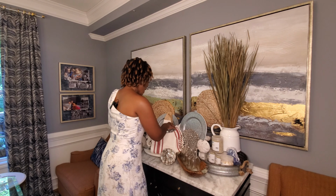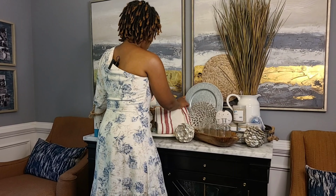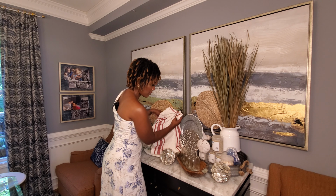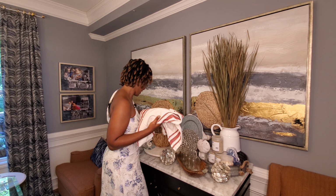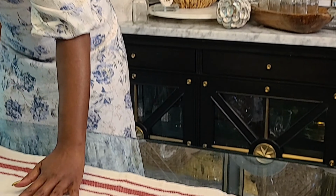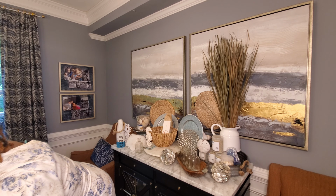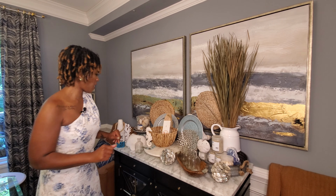All right, so first we're going to start off by placing our runner down, okay? So here we are with our runner, and this is a really nice runner. Ooh. Get it together, get it together. Honey, we have this thing styled to a T, okay? All right, so first I'm going to take this runner and I'm going to sit it out on my table, okay? Just like that. Doesn't really have to be ironed out. We're fine, just like this.